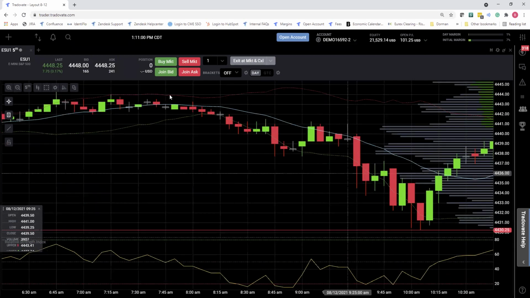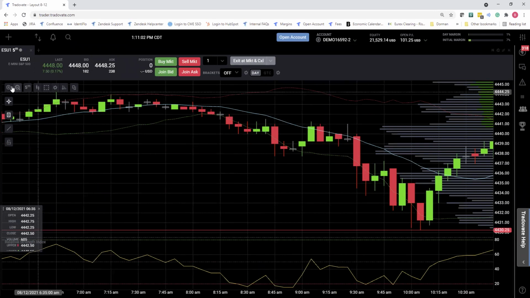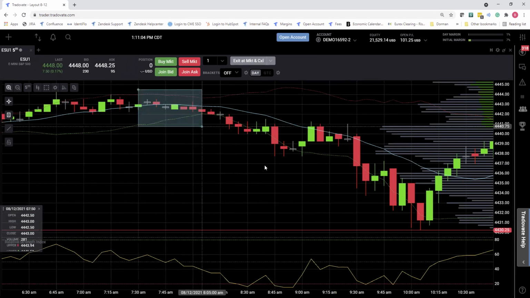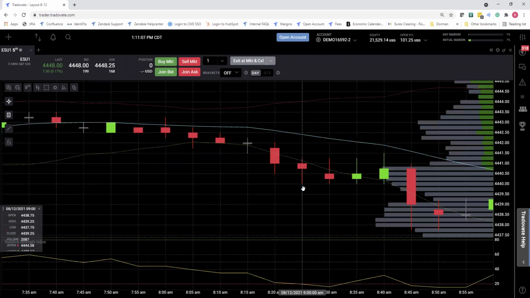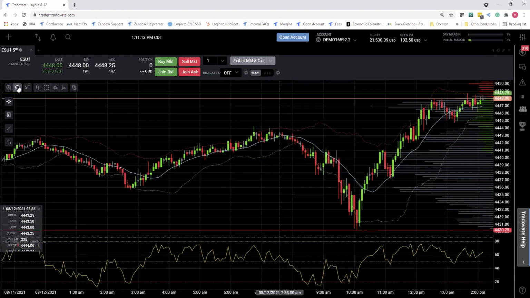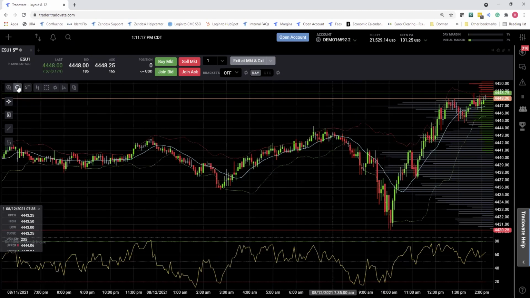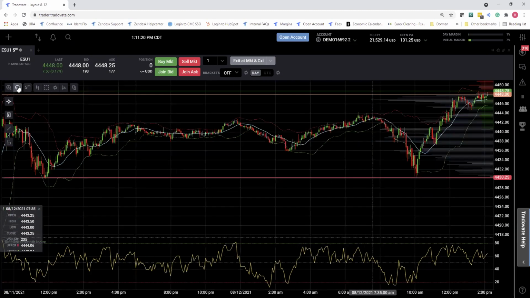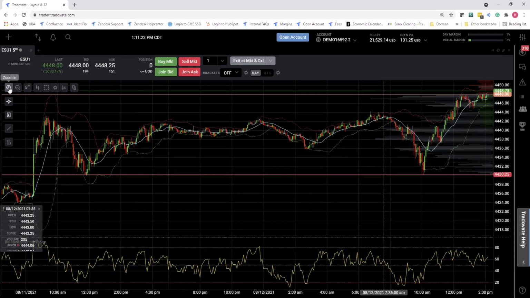So now I've zoomed into that highlighted area, and you can do that again if you want to zoom in further. It'll just zoom into that specific area. If you click on the minus now, it'll take you back one step to the previous zoom, and now back to where we were. If you continuously click on the minus, it'll just add more data. That's one way to zoom in and out.